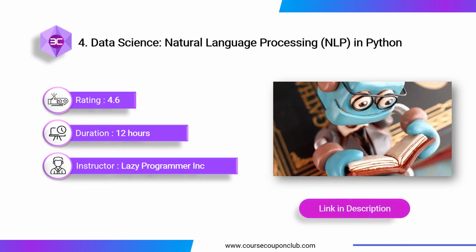Next course, Data Science: Natural Language Processing, NLP, in Python. This course is offered by Lazy Programmer Inc. In this course you will build multiple practical systems using natural language processing and learn how to write your own cipher decryption algorithm using genetic algorithms and language modeling with Markov models. How to write your own spam detection code in Python. How to write your own sentiment analysis code in Python.